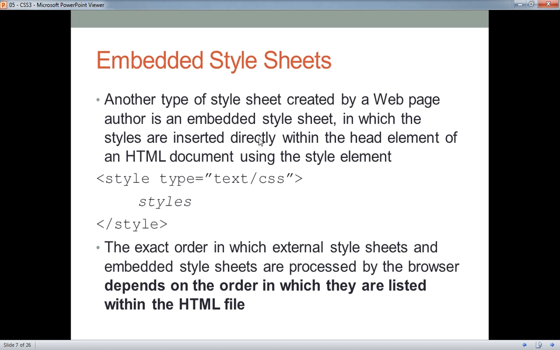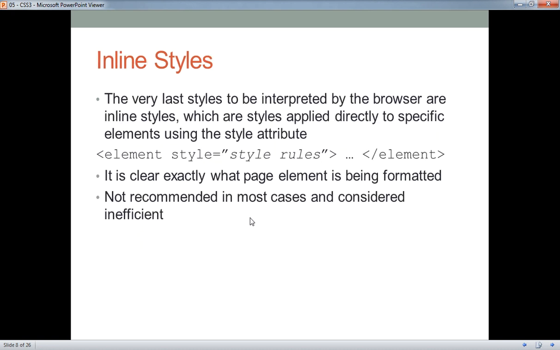Hopefully if that's a little confusing right now, that's okay, because we'll talk more about it when we have more examples here. Okay, the last level is the inline style itself. Inline being that we've defined the style rule directly on the element itself. And so here's an example of doing that, in which we have our element, we have our tag, and then we use this style attribute with a list of properties. Right, and then that's applied directly on this element.